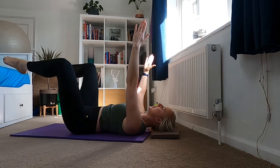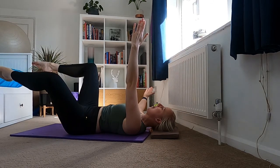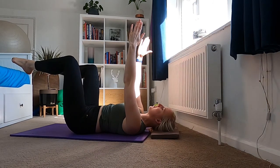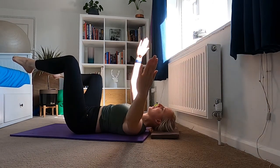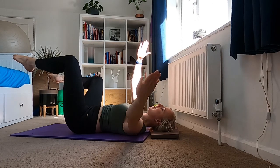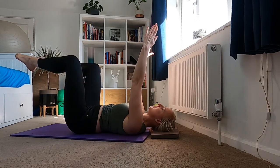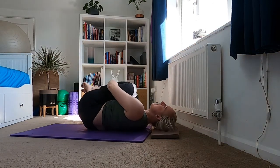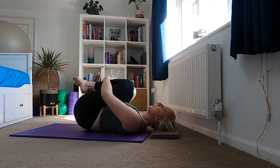Final 1 to each side, core engaged. We're nearly there. Hold it, and then slowly back to the middle, and the other side, moving away. Hold it, and then slowly back to the middle. Then from here, you're going to bring your knees in and just give that back a little rock.